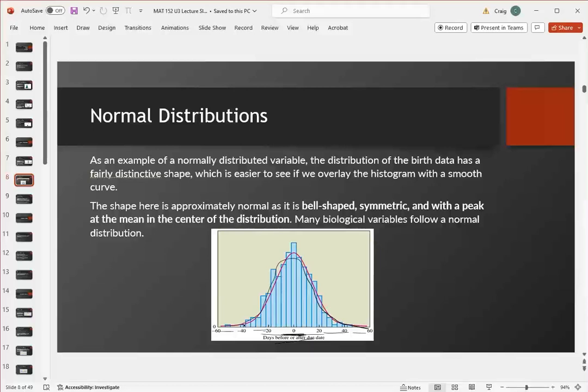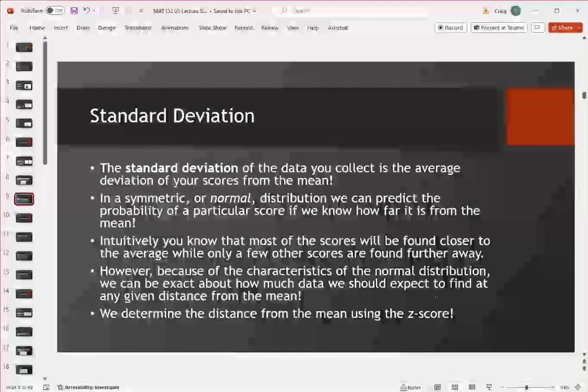There are a lot of variables where we can do this, and for these variables we can use what we understand about this distribution and probability distributions in general, and what we've learned about probability and about means and medians. We can use all of those things to tell us something about the variables that we measure, such as the average number of days before or after the due date that a baby's born. Or, as you'll see in a lot of the other examples that come up, some of the other things that we can answer.